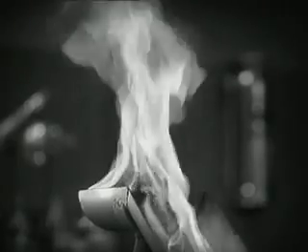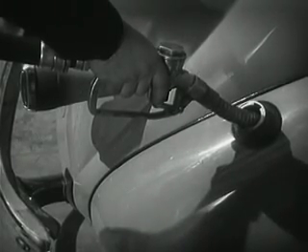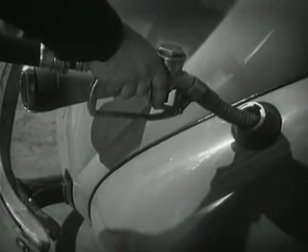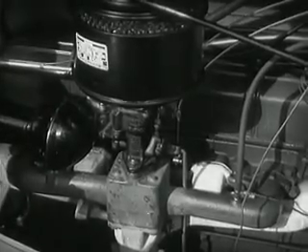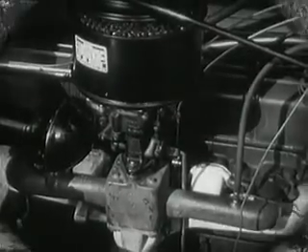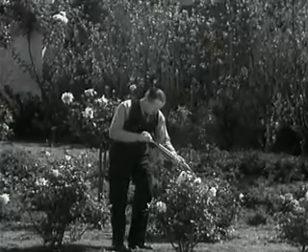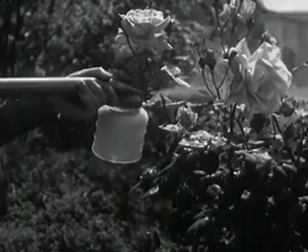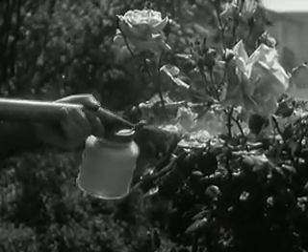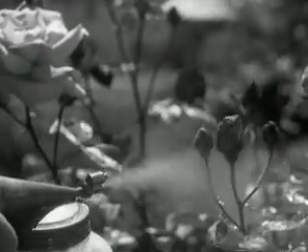Fortunately, we know how to control the burning of gasoline. And the best example of control is in the automobile engine. But liquid gasoline alone won't run an automobile engine — it has to be mixed with free air. This mixing is done on the same principle used in a garden spray gun. When we pump the gun, a rush of air picks up tiny drops of liquid and forces them out the nozzle in a spray or mist. In order to get a fine spray, the nozzle of the spray gun is small.